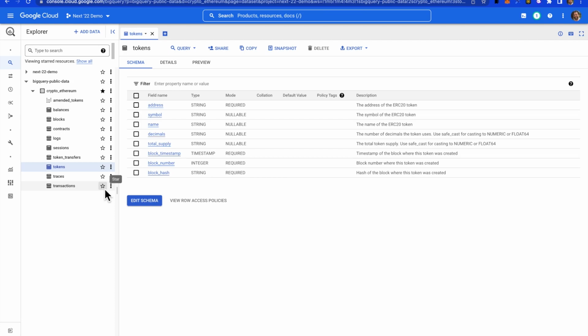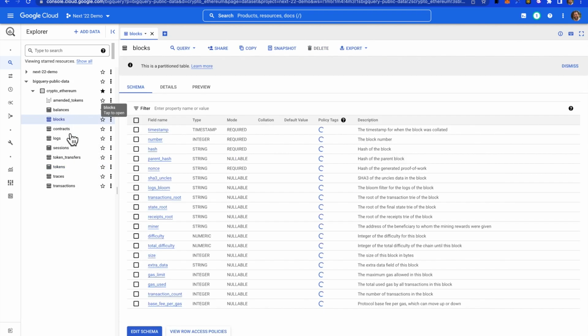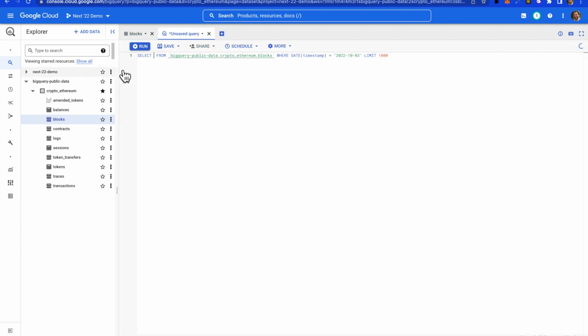Okay, so let's take a look at how we can query these tables to understand what's happening on the blockchain. The first thing we'll do is look for the latest block number we have. This will tell us how fresh the data is in our dataset. We'll actually look at the range of blocks available to us, so we'll query for the lowest block number and the highest block number. To do that, we go up here and click Query, in new tab, and we can formulate our query.